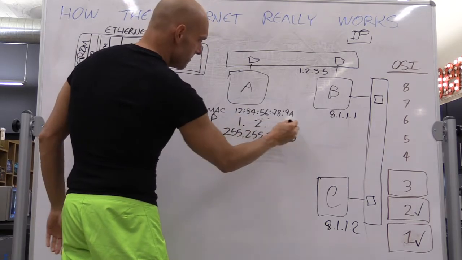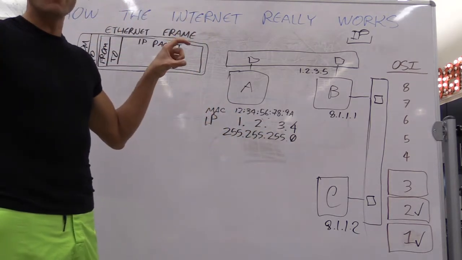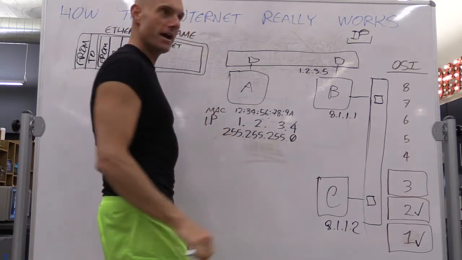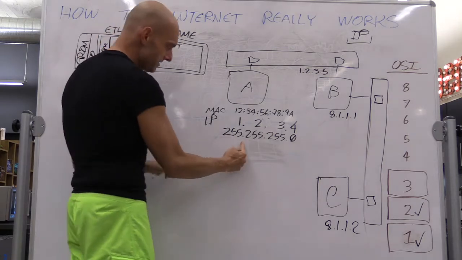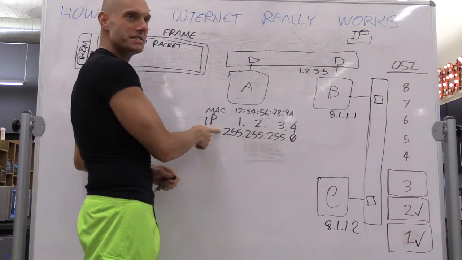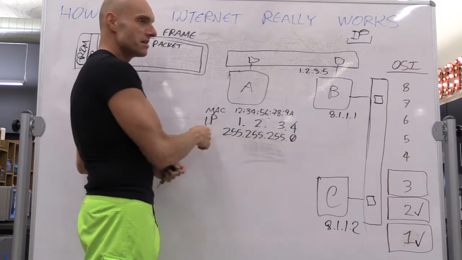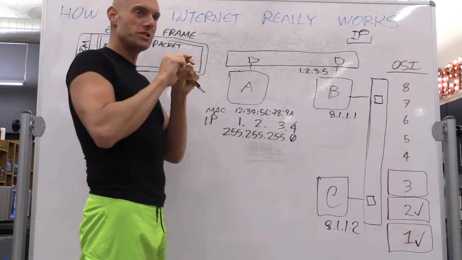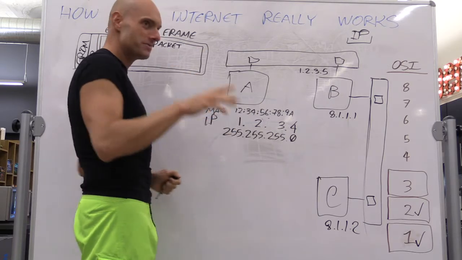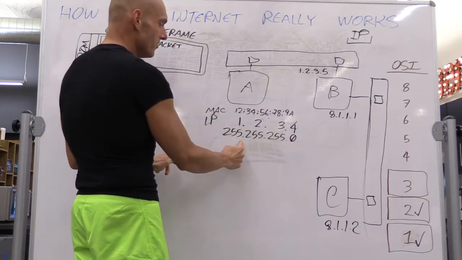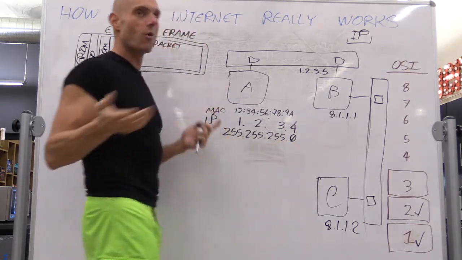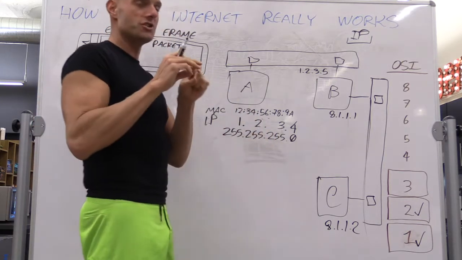If I wrote this IP out in binary, there would be a bunch of 1s and 0s, and if I wrote this subnet mask out in binary, I would notice something. I would have 8 1s for 255, because 255 is the maximum value. That's the maximum value because for 8 positions of binary, if you set them all to 1, it's 255 in decimal. If you don't believe me, you can do the math afterwards. But that is 8 1s. So this 255 is also 8 1s. This 255 is also 8 1s. This 0 is, in other words, 8 zeros.